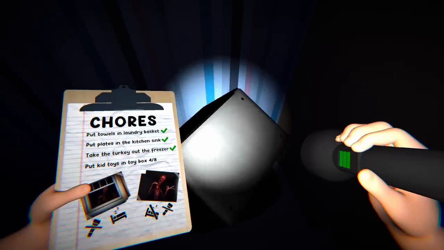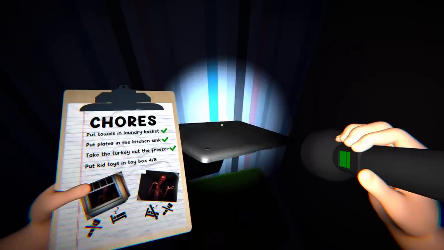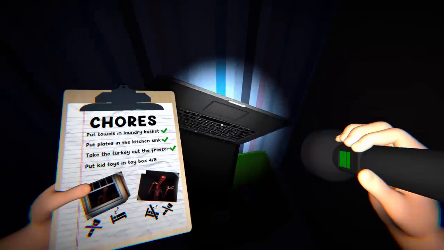So now all I need to do is somehow find 5 toys that I don't know where they are. I have no idea. Is this a toy? Hold on. This could be a toy. Let me see. How many do I have? 4. Wait, how am I... Holding laptop, holding clipboard, holding flashlight. Huh? I got 3 arms.